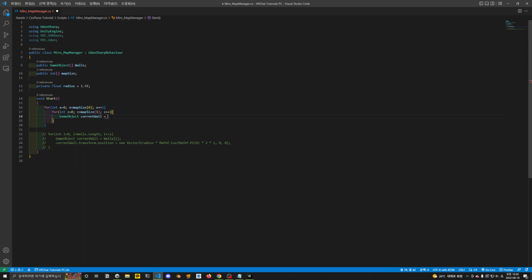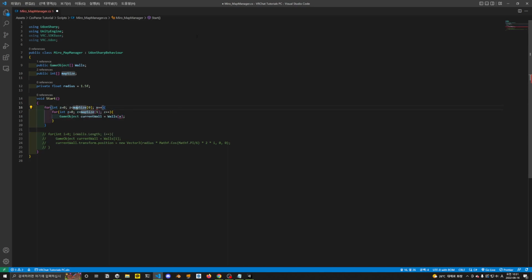And game object, the current var equals, for now, walls that falls in X. Is it alright? No, it's not what I want.